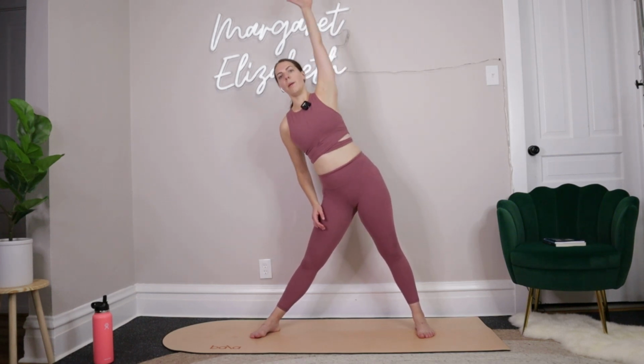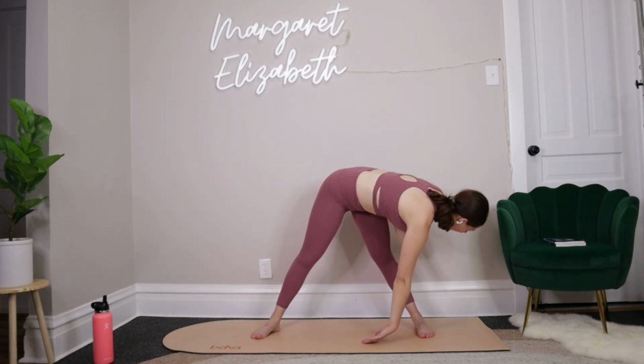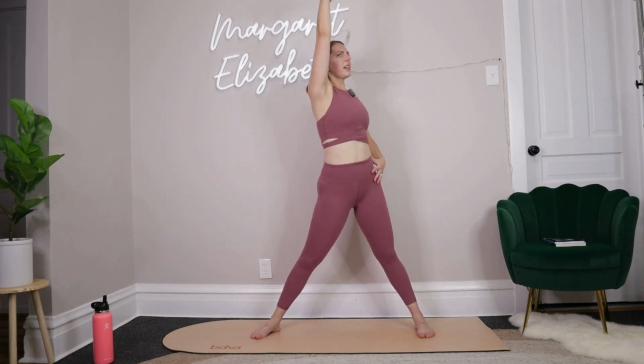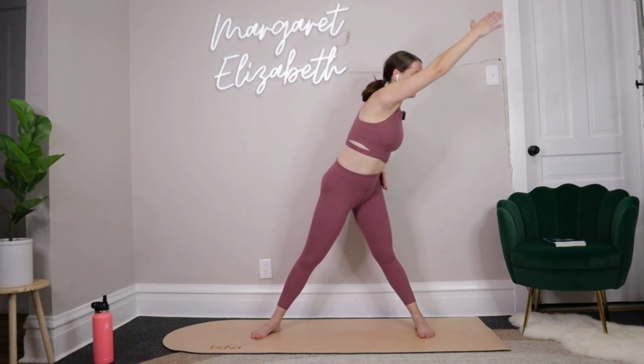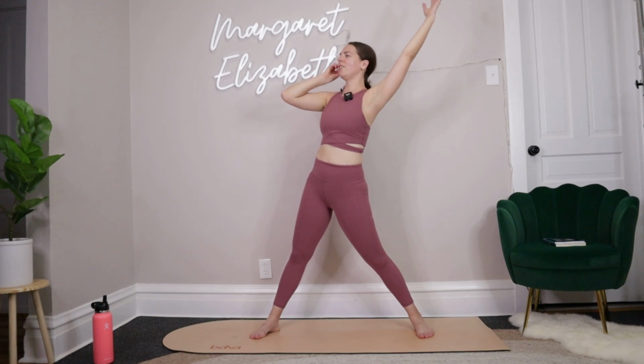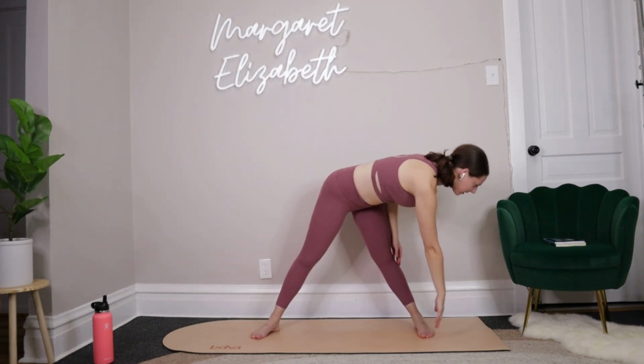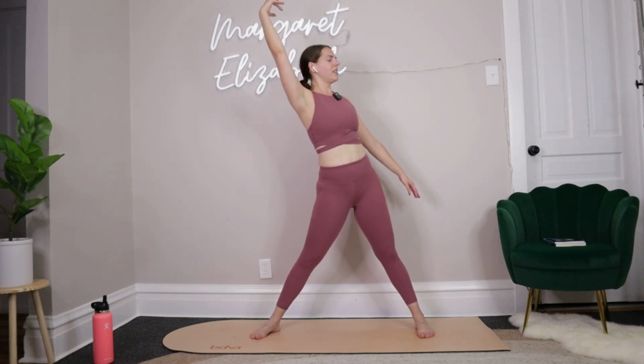Taking the right arm, we go up and over. You're going to circle down and then sweep up and around, coming up on the right side. Maybe you find a little bit of a back bend right there, and then go back down on the right side. If this was a little bit confusing for you, just watch. Good, and then maybe pause the video for a second and get into it on your own.